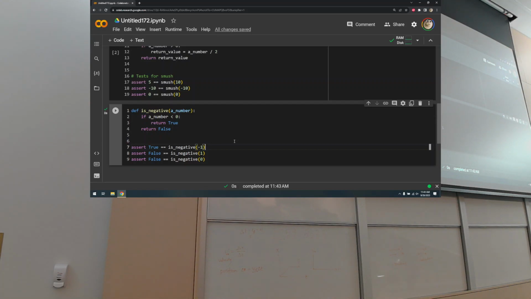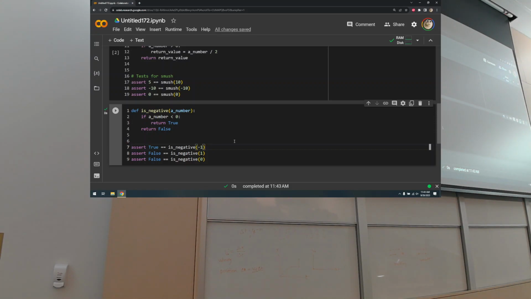So let's run through this particular example, and we can see how it would work. If I put in a -1, I check, is a number less than 0? Well, is -1 less than 0? True. So we go inside that if, and then the function hits the return true. And whenever your code hits a return inside of a function, the function immediately stops. Nothing else will happen.